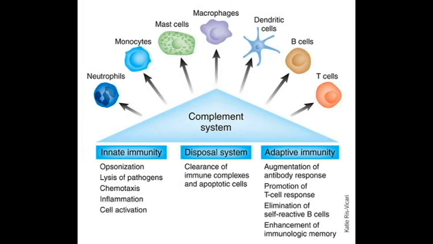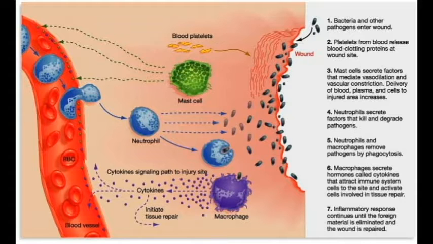Thirty proteins in the blood plasma also help as antimicrobial proteins. They are referred to as the complement system. They are activated by substances on microbes and assist in inflammation.